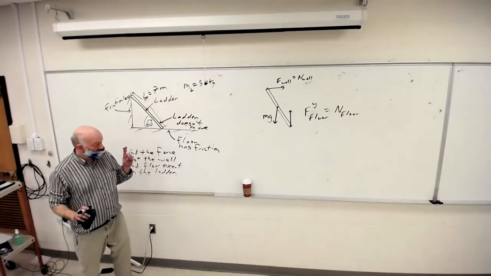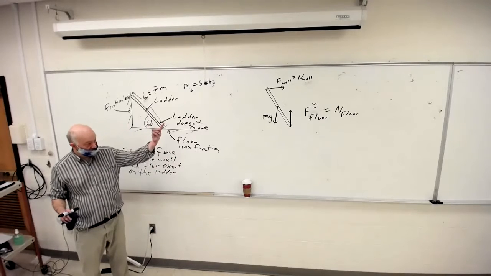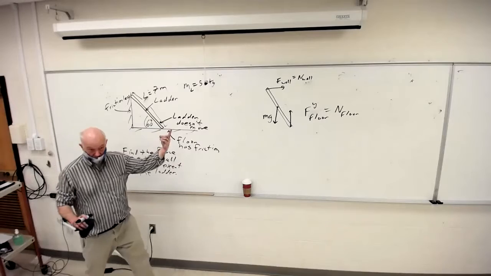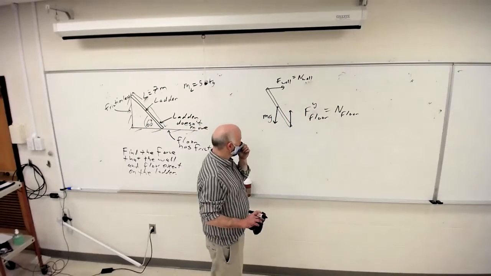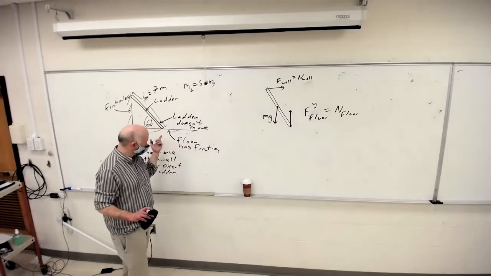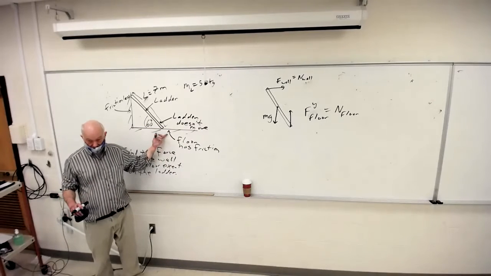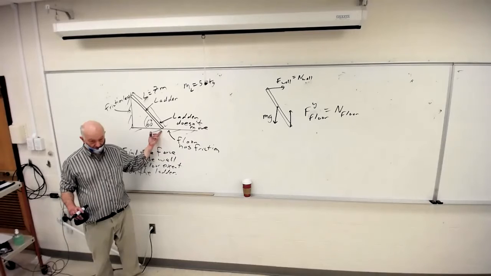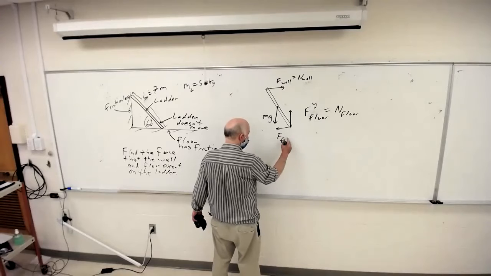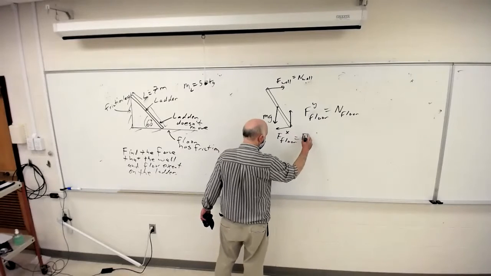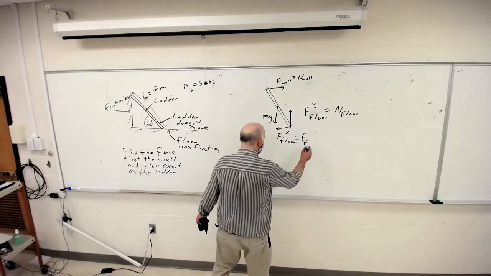Now, why can't these be the only forces on this thing? If you only have these, the ladder would start moving and go this way. That doesn't happen. So there's friction on the floor. The wall is frictionless, we'll get back to that point. So what else do you have then? There's friction on the floor going this way, in the x direction. What kind of friction is that going to be? Static friction.